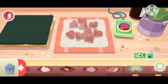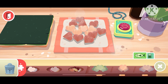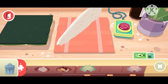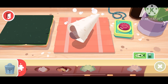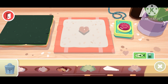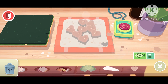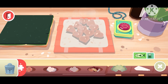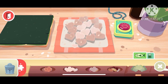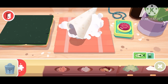No, no, we don't want to put the chili in there. Or is it a habanero? I actually don't know what it is. Either it's a chili pepper or a habanero. Oh, that's how you make a sushi, eh? Let's make it some sushi. Now let's put some tentacles and squid in there. This is actually going to be really disgusting, because I don't know anyone who likes sushi with squid in it.